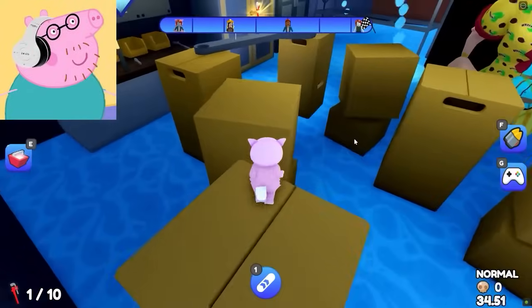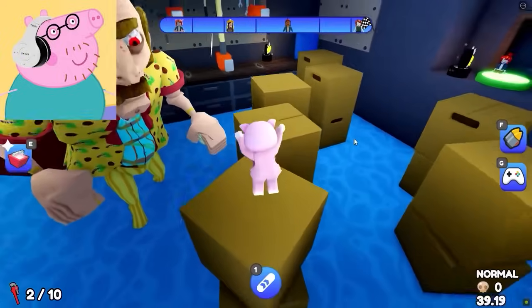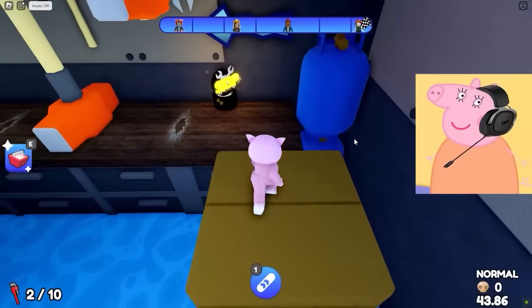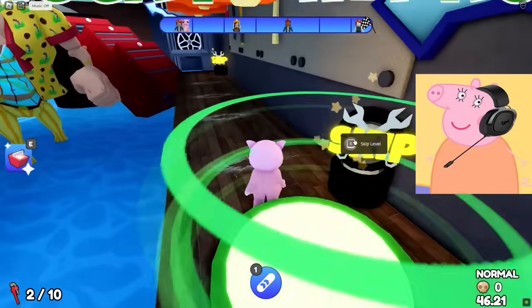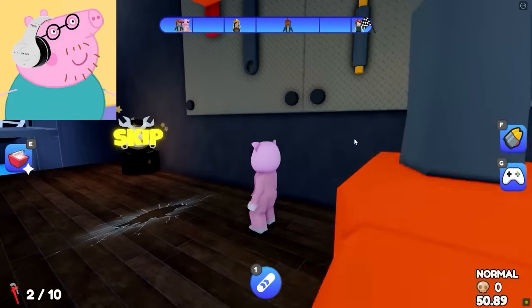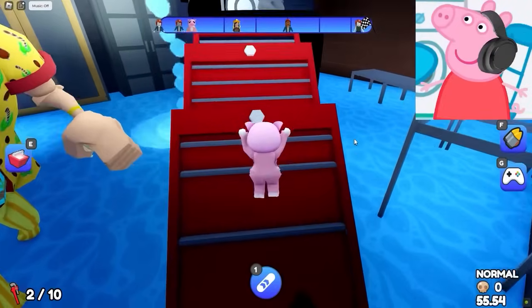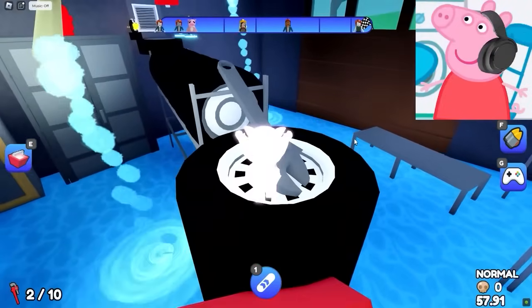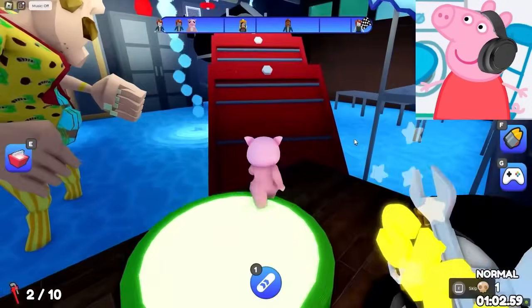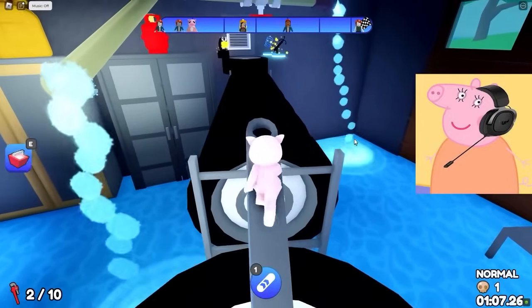Family, jump on those boxes, but most importantly, don't fall down. There's water down there and we could drown. Don't let that happen. So, we need to get to the table faster. Oh no! Don't let the hammer hit us! I really don't like this house. It's too dangerous. We could die at every turn! Let's be careful! So, let's jump on these red boxes, and then we'll go up on the tires. Oh no, we fell. Family, this is bad. The main thing is don't fall again, or it'll be too stupid!